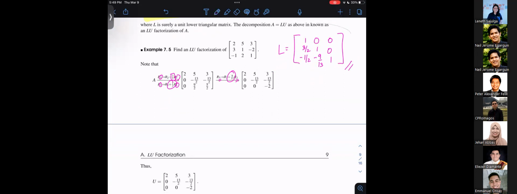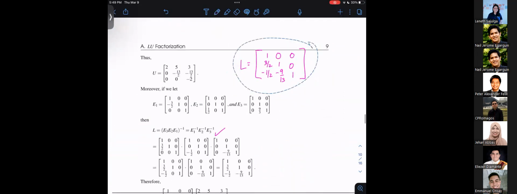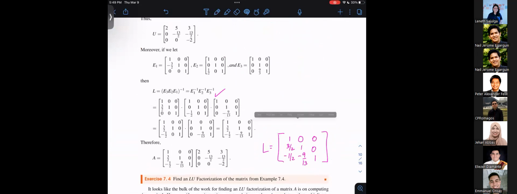And hopefully this is the same one as the one below. It should be the same one as the one below. There we go. Right. So that means the matrix L and the matrix U can simultaneously be found by performing one pass of the Gauss-Jordan algorithm, right? So you don't need to insert some additional matrix multiplications. All you need to do is, again, take note of the multipliers to the row translators, getting their negatives and assembling them to get the matrix L, right? So is the process clear? Or do you guys have any questions?